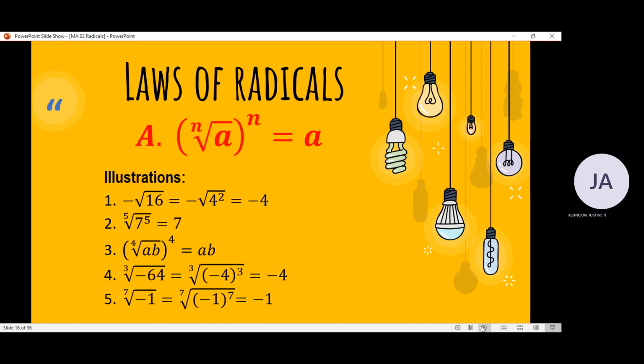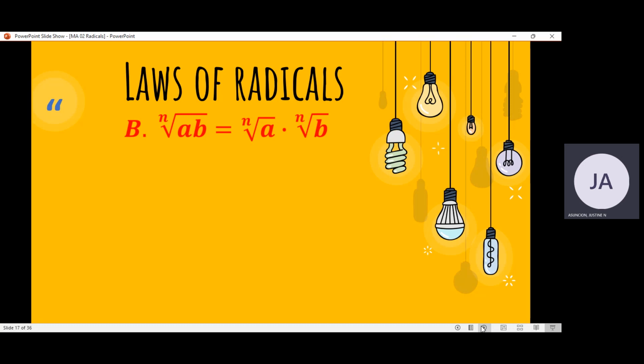Okay. Another example here is the nth root of AB is equal to the nth root of A times nth root of B. Okay, so let's have an illustration. Okay, so first off, we have your square root of 18. Okay, so let's identify the factors that we can use when it comes to 18, our radicand. So it can be expressed as 9 times 2. Okay, so square root of 9 times 2. So applying the law, we can have here square root of 9 times square root of 2. So simplifying that, that's square root of 9 is 3. And then we have here square root of 2. Okay, so square root of 18 is equal to 3 square root of 2.